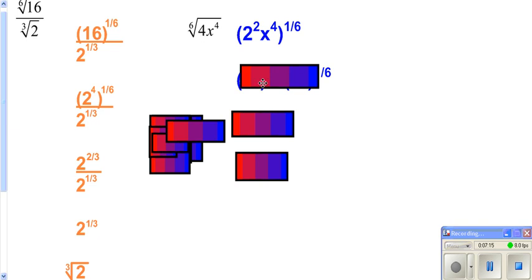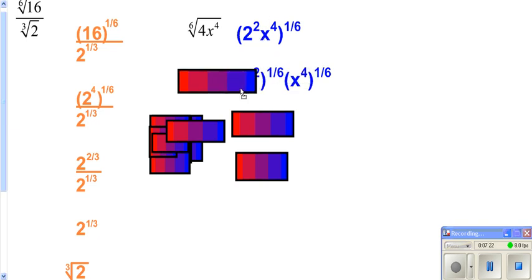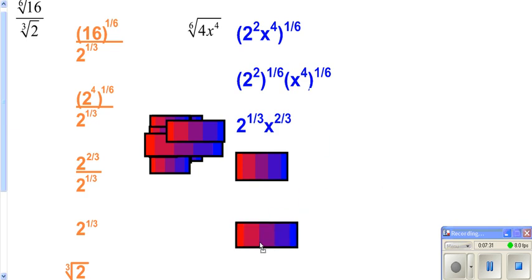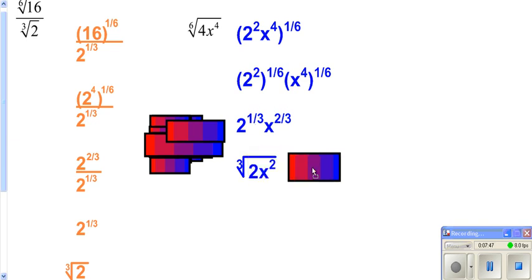So now you can take your 1/6 power and apply it to each one of these on the inside, since it's all multiplication and division. An exponent raised to an exponent, so 2 times 1/6 is 1/3. 4 times 1/6 is 2/3. You'll notice that both the denominators here are 3, so we know we're going to have a cube root. Then it's going to be a 2, and remember the numerators tell you the power you're raising it to, so it'd be a 2 to the first and a 2 squared.